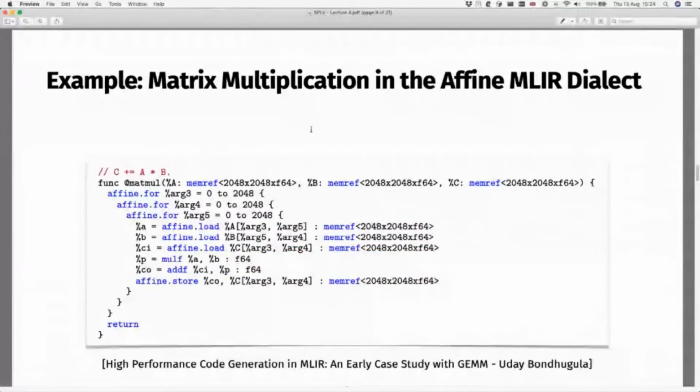Okay. So what does this mean now? It means we can represent in MLIR, using this affine dialect I've already mentioned, a representation that is fairly similar to what you would think about as a representation of matrix multiplication in a language like C. So we have two for loops here which iterate over the outer dimension of A and the outer dimension of B. And then we have a third for loop iterating over the common dimension. And then inside, I load a value from A using the outermost and the innermost index. And from B, I load using the other way around, because my B might be transposed. And then I can load my value of my result matrix C. I do a multiplication and addition and store my result away. Okay, and that's the entire representation.